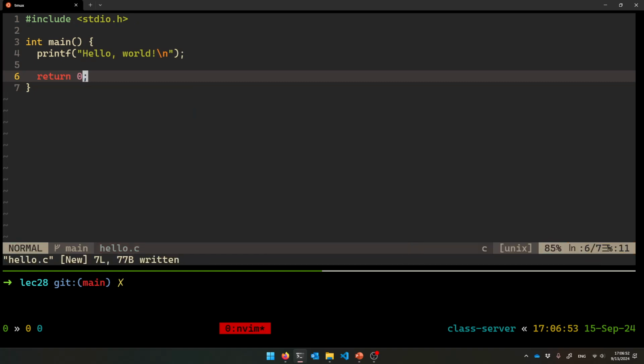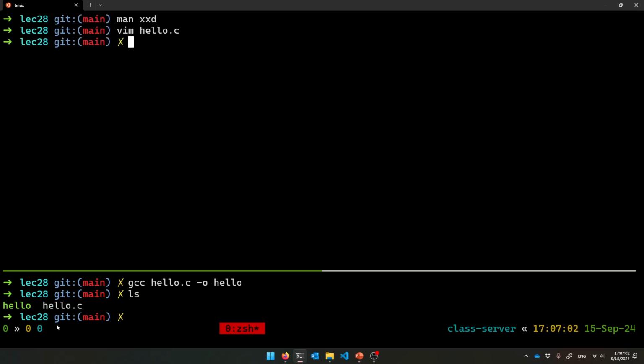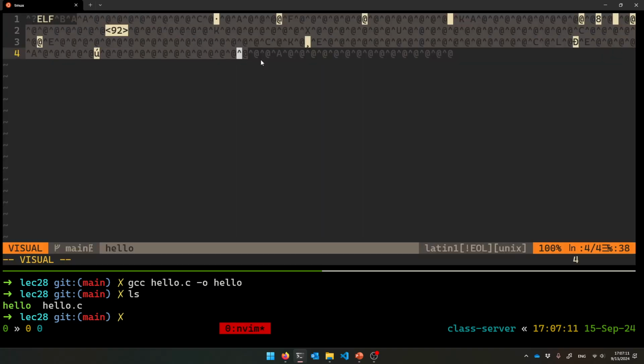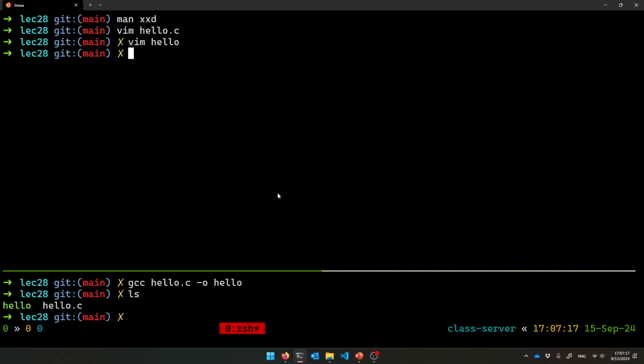All right, so we got this program. We can compile it with GCC, of course. There we go, -o hello, and you know better, right? Now that you've taken this class, at least, you know that this hello program, that's our executable file, is not human readable. You've maybe accidentally done this one day. And it's just disgusting. It's a bunch of unprintable characters, mostly, and this is the machine code for that program. You can run it, of course, and it works. The CPU could understand it, but humans can't really understand it. It's just a bunch of binary stuff.